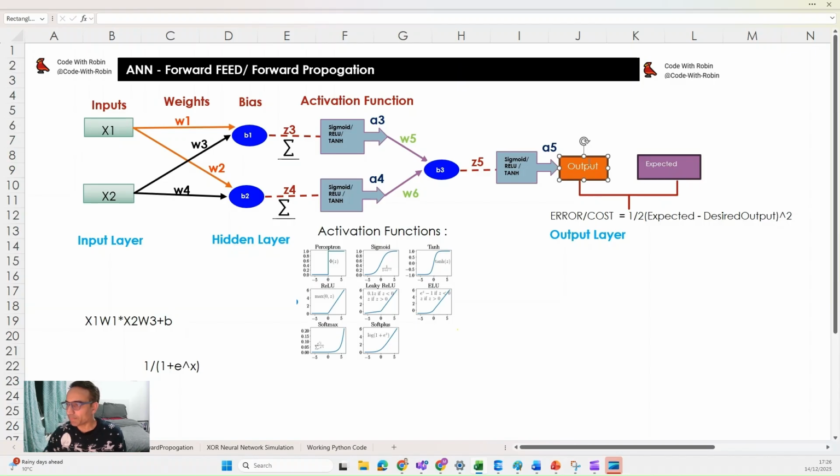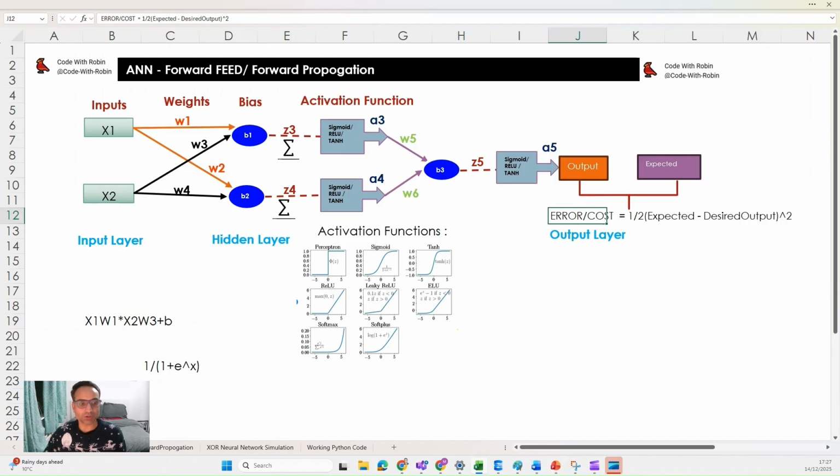So this is where we calculate the error. Error, or some people call it cost function also, is expected minus desired output. Let's say the expected result was 0, but you got 1.1 or 2 or something. This is how we calculate the error.